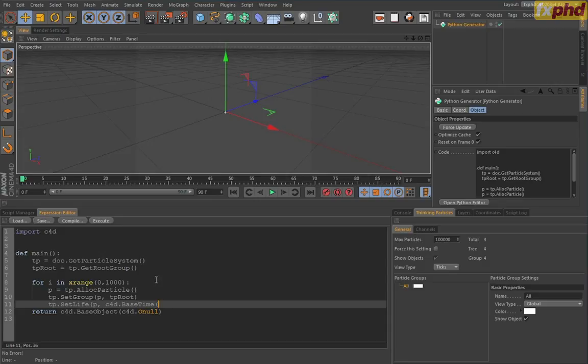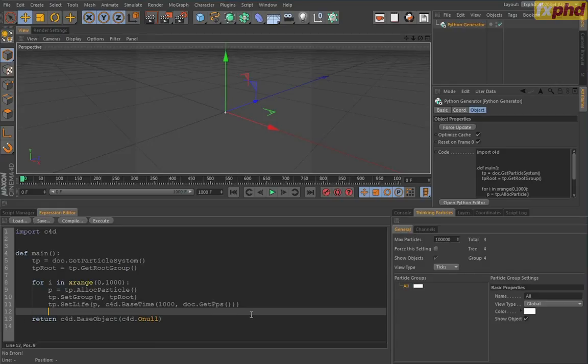And let's say, first of all, 90 frames is a bit too little for a simulation. So let's make 1,000 frames. There we go. And let's have our object last for 1,000 frames as well. If you remember from, I think it was last week, where we had the base time object, this is going to be 1,000 units if you want, and we have to pass in a divider, which is going to be the get FPS, so that's the frames per second. So this means that this will now last for 1,000 frames. And I think we need another. Yep, okay. So that's the live set.